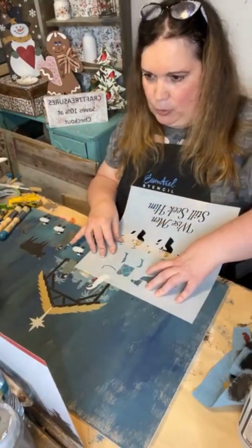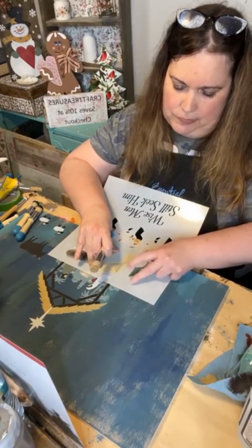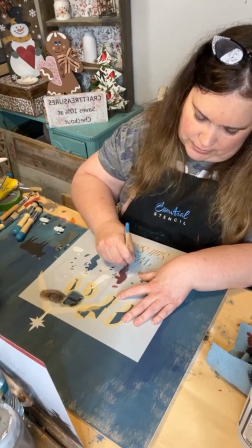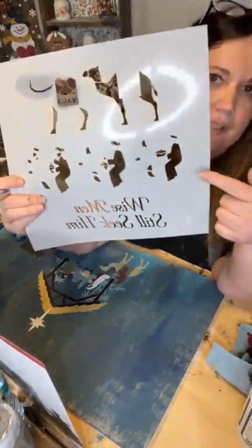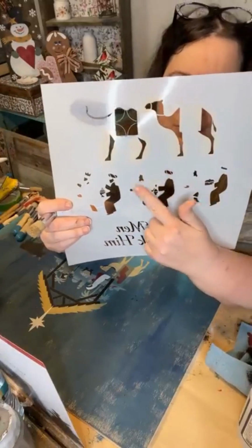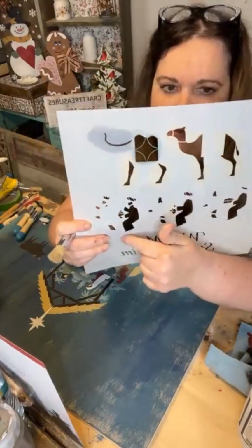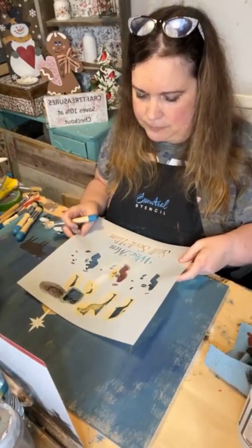All right, so we're gonna do our camel, and then just line it up. We're just gonna do one of these though, and then we'll place the other ones here. Okay, don't do what my brain just did. I was thinking I've got to do all 3 of these to get my image. It's just 2 sections. It's not that hard. I was making it harder than it is. So we've got the 1 and the 2. This is the other one, okay? So it's not 3 sections for that.